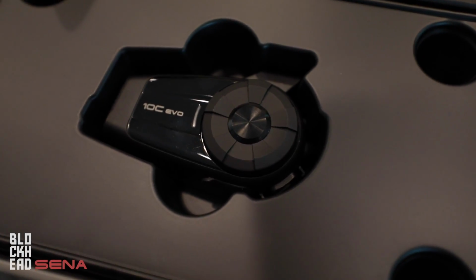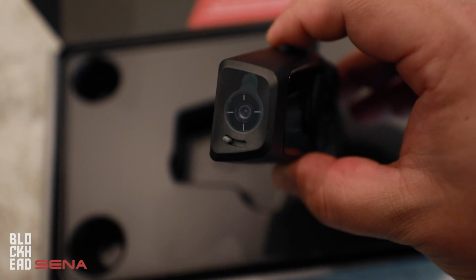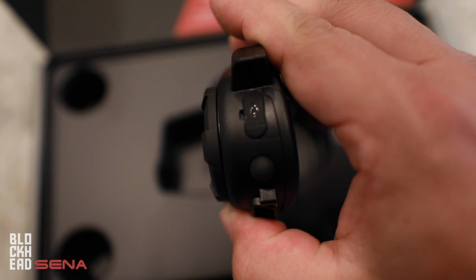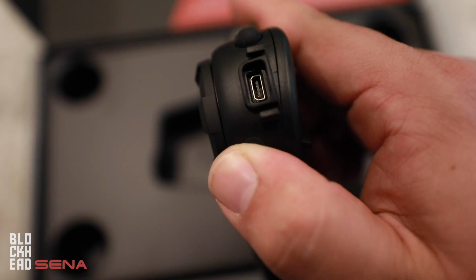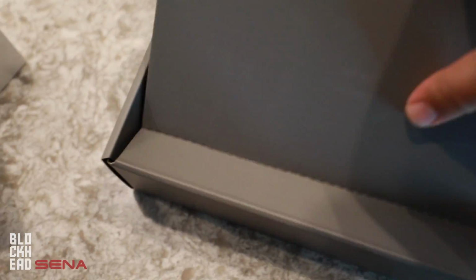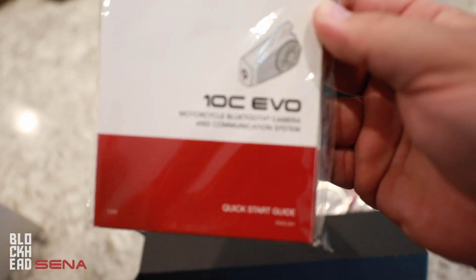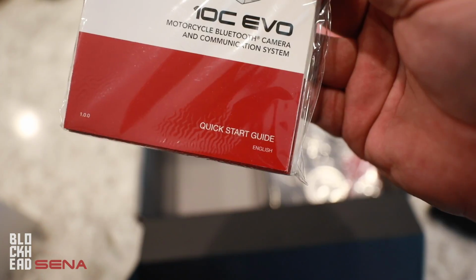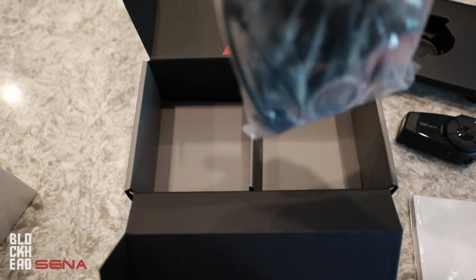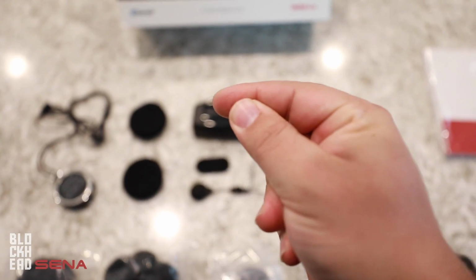There it is, the 10C Evo. All right, so it comes with the unit underneath, all the rest of the stuff to install it. You've got your chargers, all your user manuals, documents, stuff like that. Quick start guide. You've got all your hardware and stuff that comes with it. So this is basically everything that you'll be installing in your helmet. Let's get all this stuff laid out here.